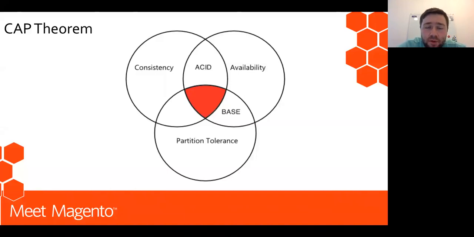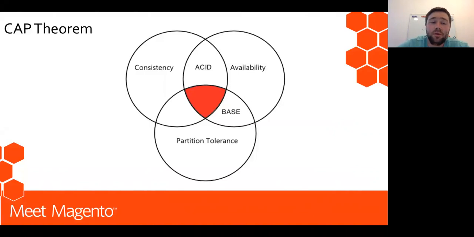And if we are talking about Magento 1 architecture, it was n-layered, as we already discussed, architecture based on ACID compatibility. So you can see here what it actually means. It means that in Magento 1, we used to have strong consistency and strong availability.